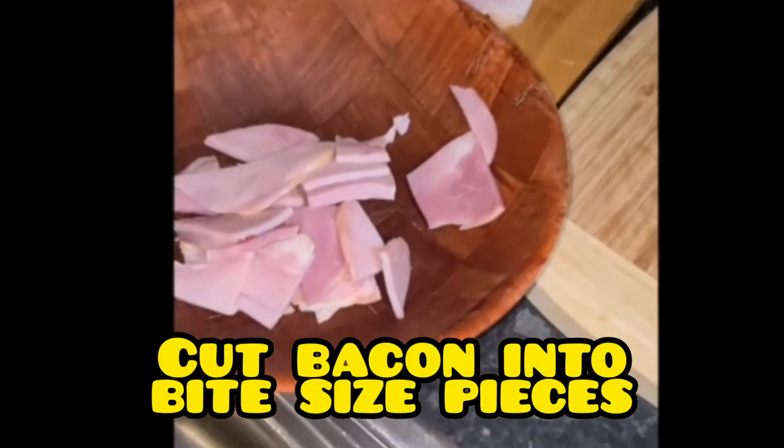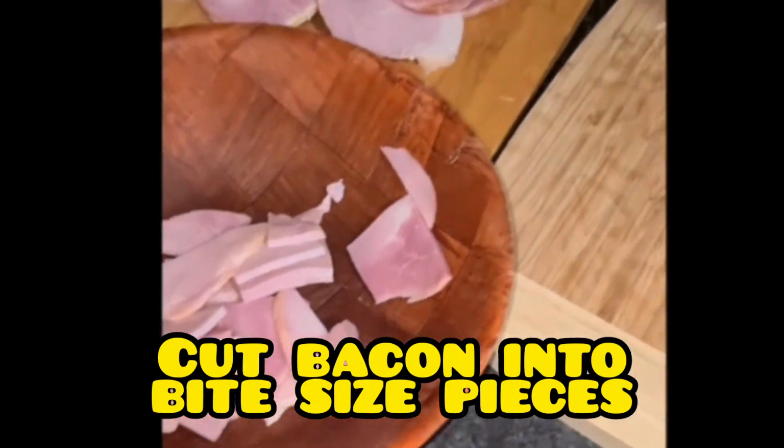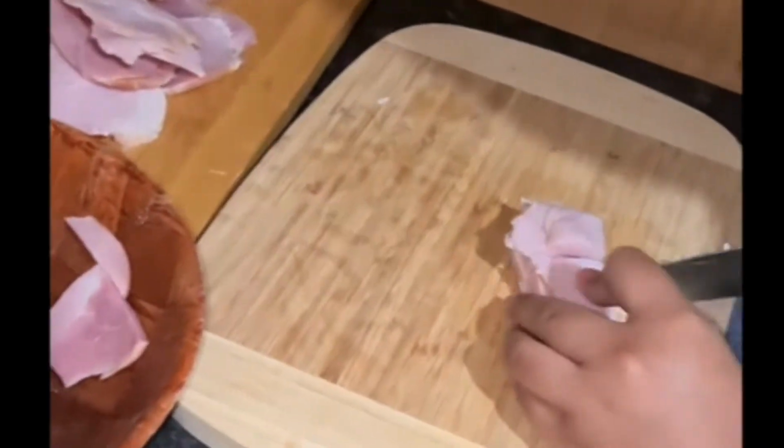So first and foremost, the girls have washed their hands, always. Health and safety is important, so washing of hands. Then cut the bacon into bite-sized pieces or whatever size pieces you'd like.